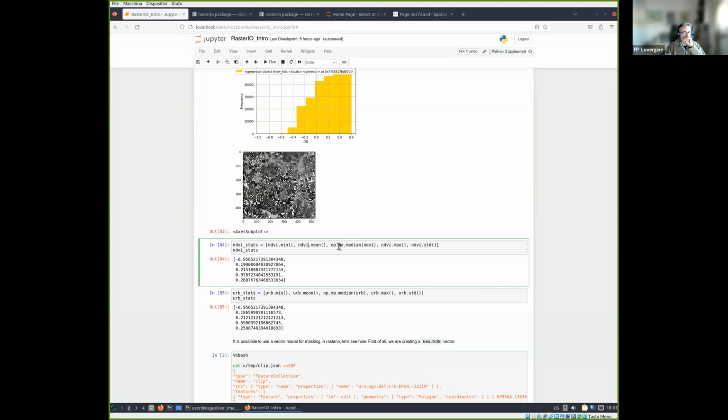So other useful information I can get from this NDVI could be, of course, statistics such as the mean, average, the max, standard deviation. Note that, for instance, if I'm interested in the NDVI median, I have to use a NumPy method. So sometimes the APIs or the packages are not totally consistent.